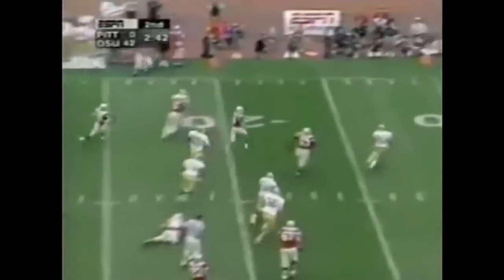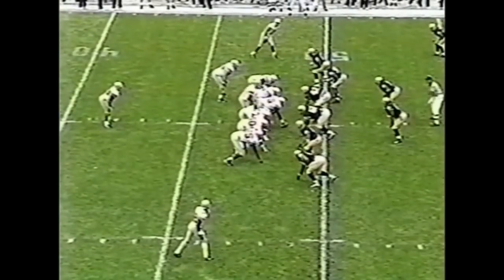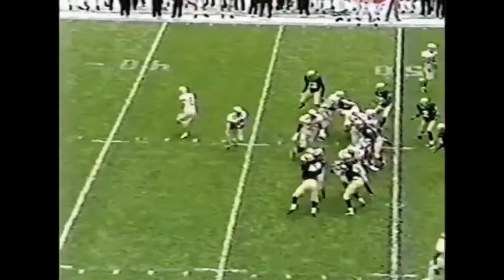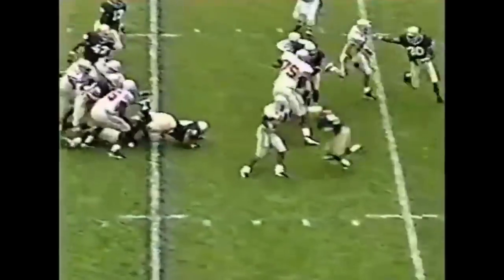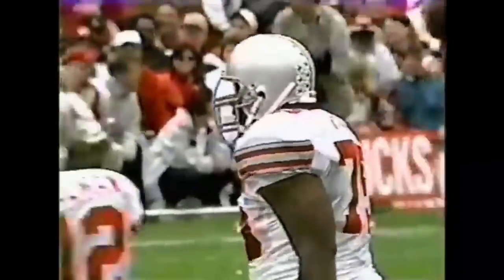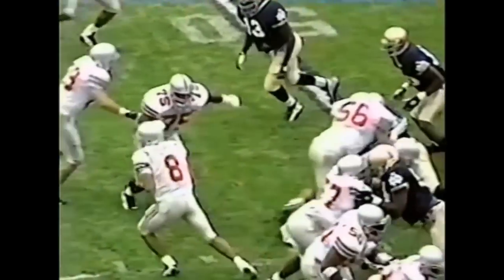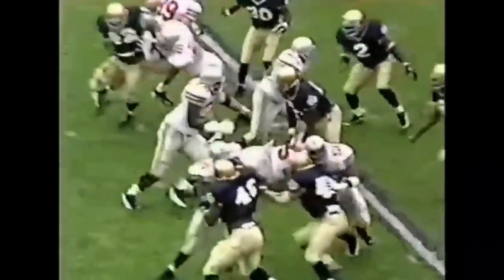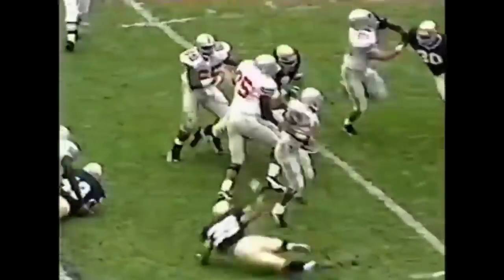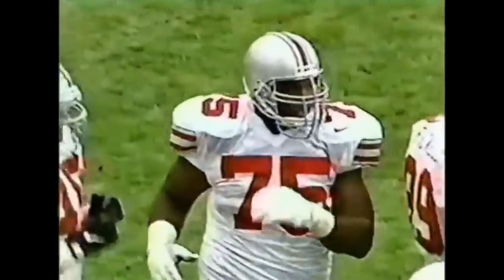Second and three. Stanley Jackson heading to the sideline and out. Pearson's carried seven times now for 24 yards. Pepe Pearson breaks three tackles — he's to the 40 and another Ohio State first down. And Orlando Pace at 6'5", 6'6", 340 — he pulls. Look at him, watch him out here. Pulls, goes up through the hole — watch this block. Just folds linebacker Collins back on his back.